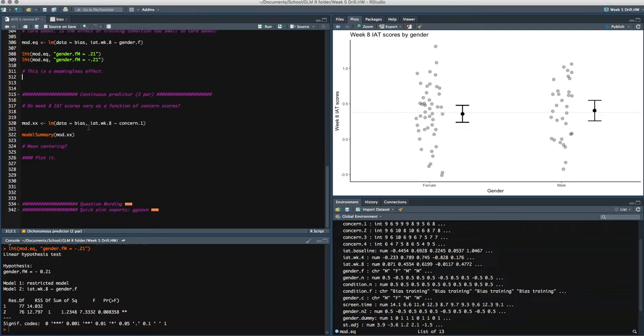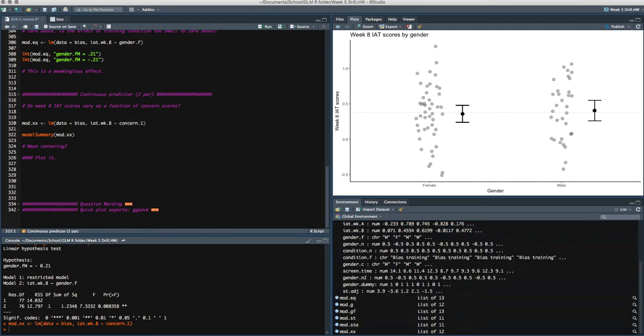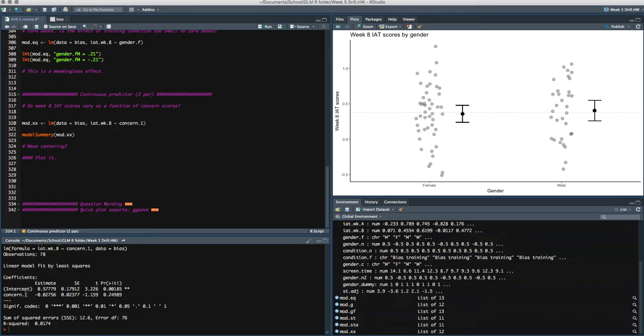Moving on to the continuous predictor, we briefly covered this in drill, and if we just want to use concern 1, we'll pretend it's the overall concern score. When we check that, we have our output here. Now the difference is if we mean center concern 1.